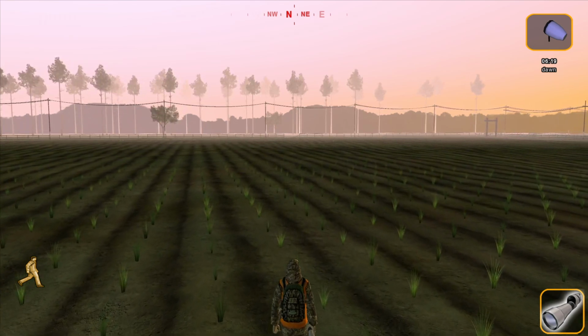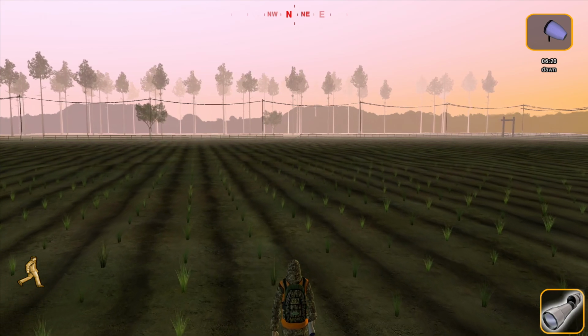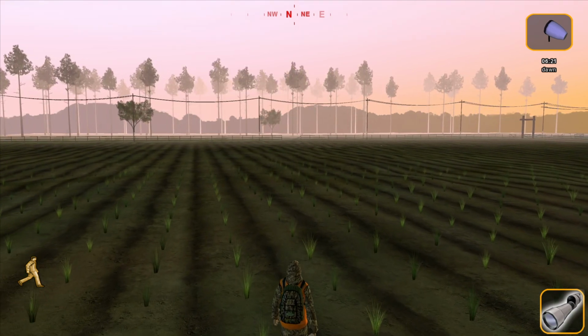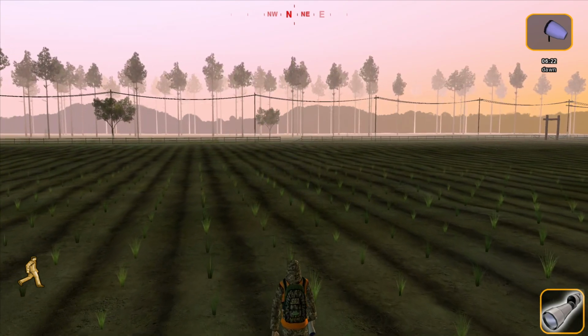There obviously are record book and world record deer in the game, and our 150s was not either of those, so we're going to hunt around maybe on both Georgia and Illinois. We'll see how Georgia treats us, and we'll see if we can finally get something a little better.